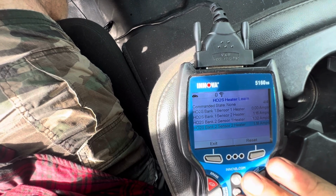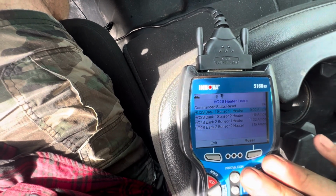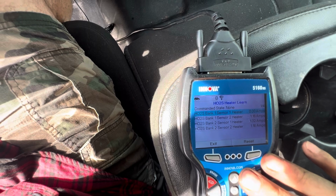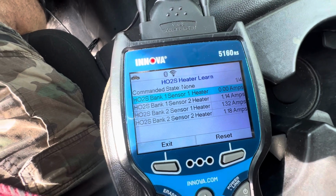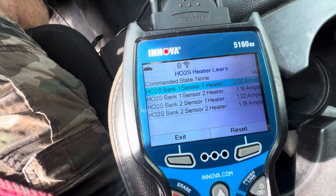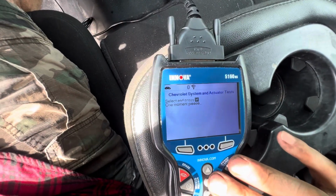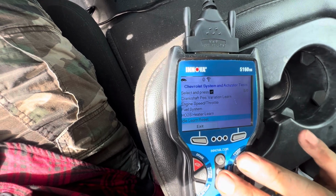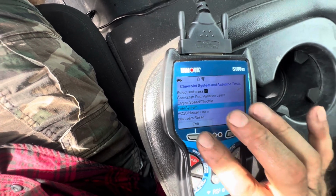It's kind of interesting what's available and what's not in different places. Interesting that sensor one heater one is reading 0 amps though. That could be an issue. Jesus, does this thing have 4 sensors? Definitely, we might have to take a look at that. Bank one sensor one heater, 0 amps. So yeah, it could be a problem there. So we've got a long-term fuel trim at negative 30 and an O2 sensor that's got 0 amps. So possible issues there.